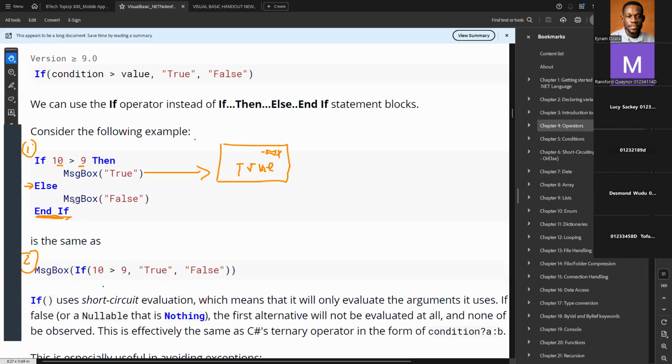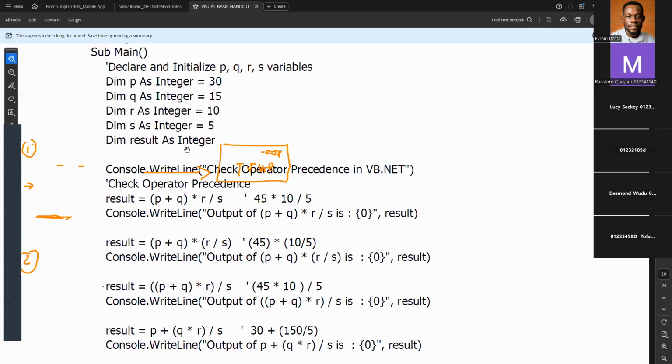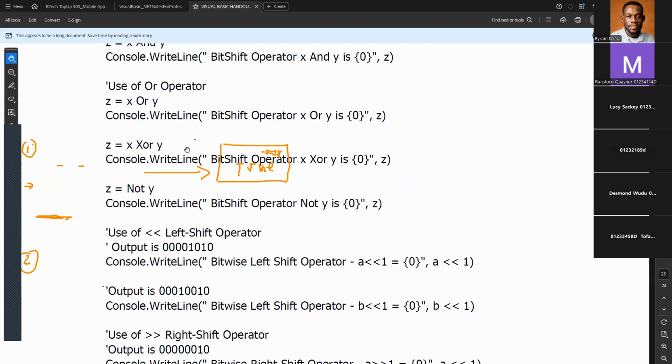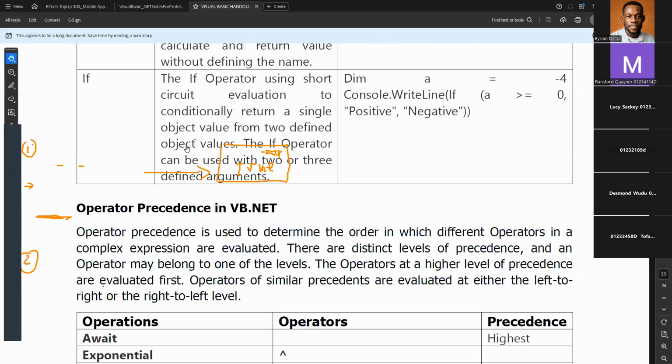We know the message box here is the one performing that operation. Like we saw from the if operator, console.WriteLine if a is greater than or equal to 0, prints positive or negative.